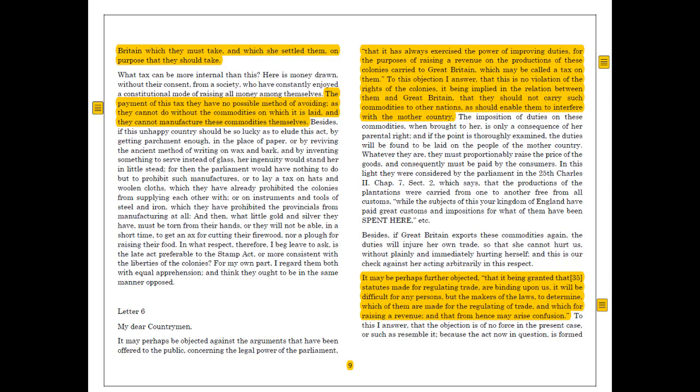This is the interpretive problem we've been tracking from the beginning. The exact same exercise of governmental power may be tyrannical and unconstitutional if done for one purpose, but perfectly legitimate and binding if done for a different purpose. Well, how are we to know the purpose of the legislature, especially because the legislature could claim to have any purpose? If the only thing you need to do to make an act of power constitutional is say, I'm doing this for the good of the people, you would never be able to declare any act of government unconstitutional.